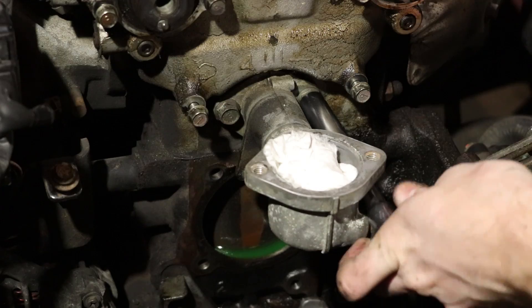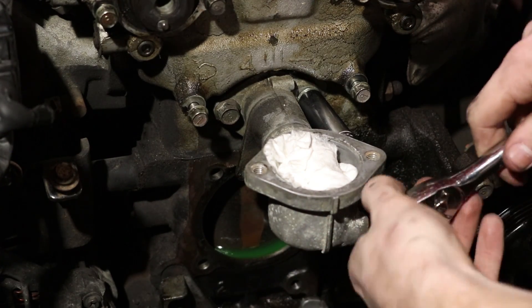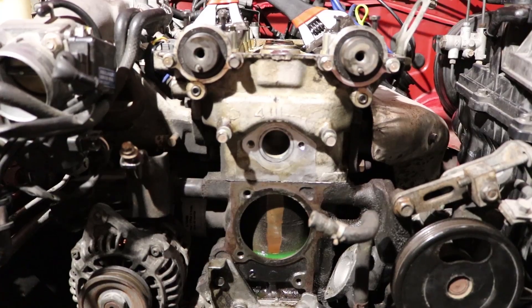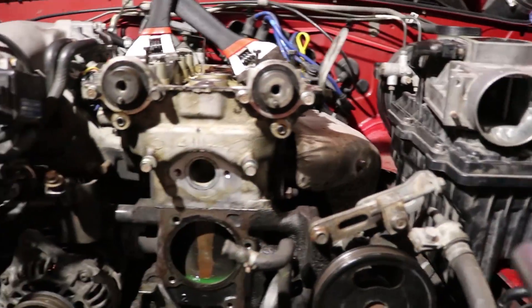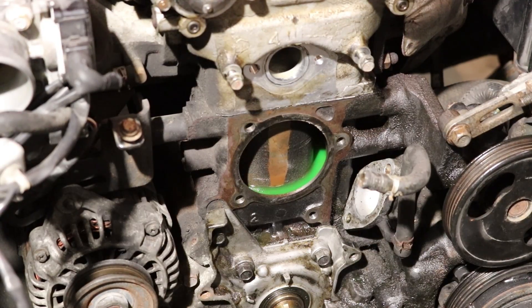Water pump, no more! I'm taking this off because we've got an O-ring to replace. I don't need to take it off, but I might as well replace the O-ring while I'm here. This helps you realize how tiny the motor is — it just goes from there to there, barely a fist size wide. Tiny little thing. Alright, putting the new water pump on.